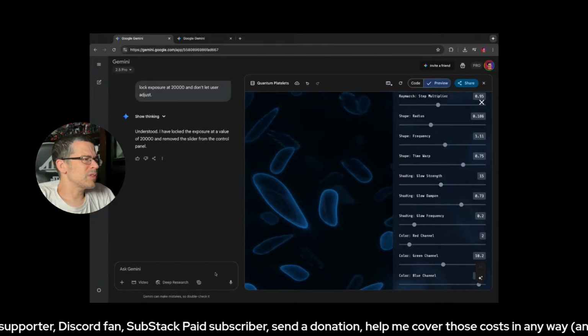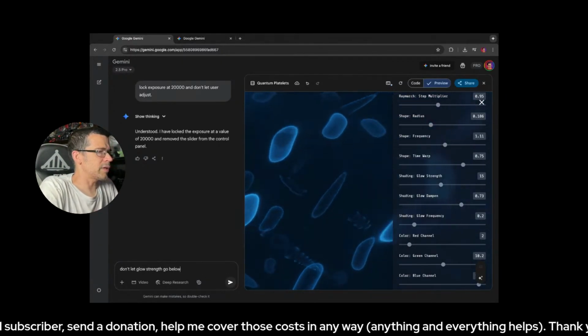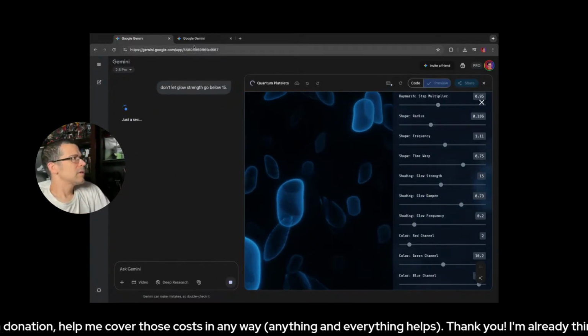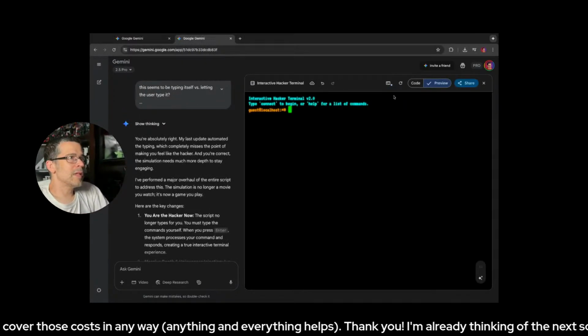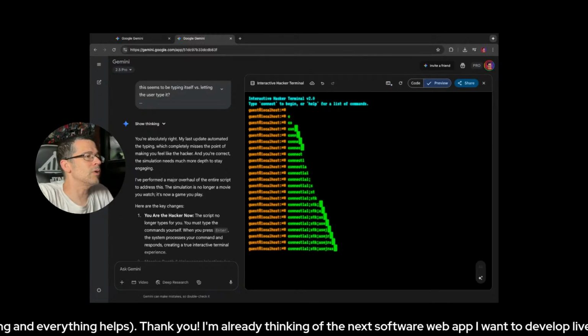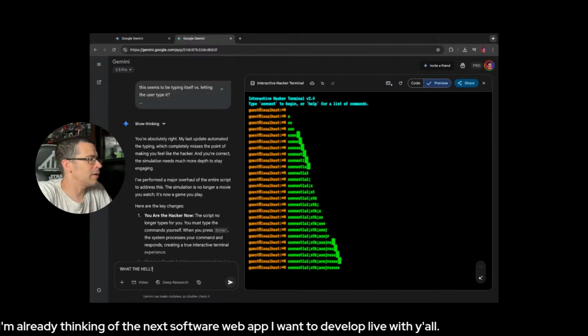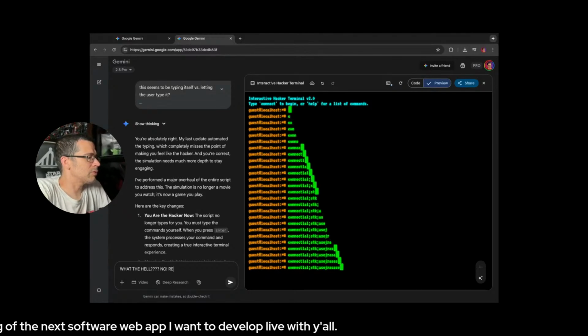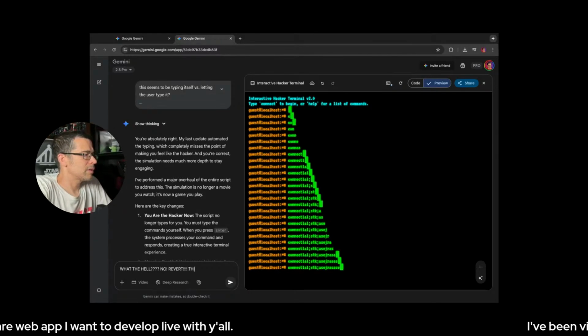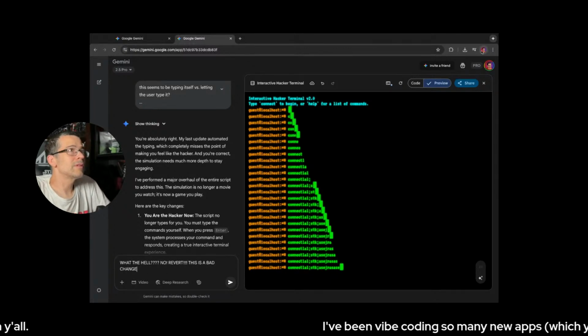Okay, don't let glow strength go below 15. Ah! Connect. Whoa, what the hell? No, revert. This is a bad change.